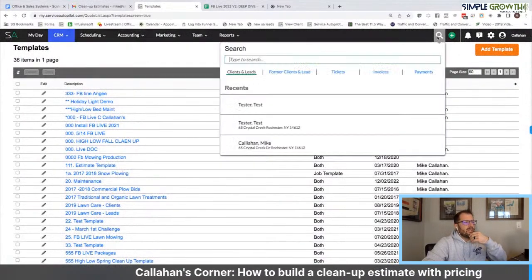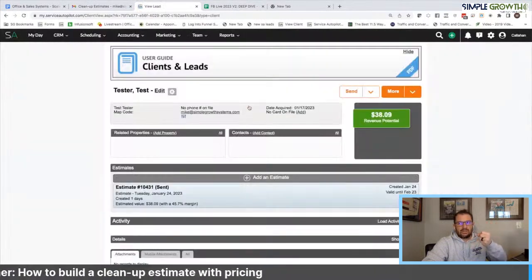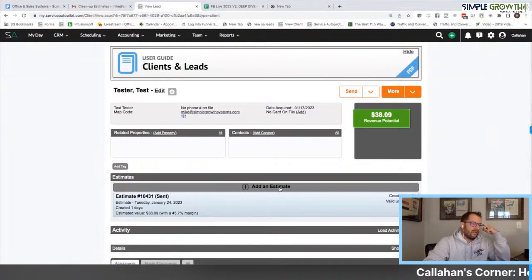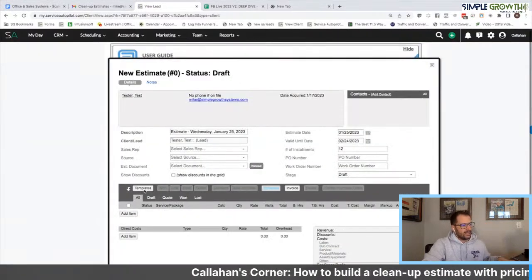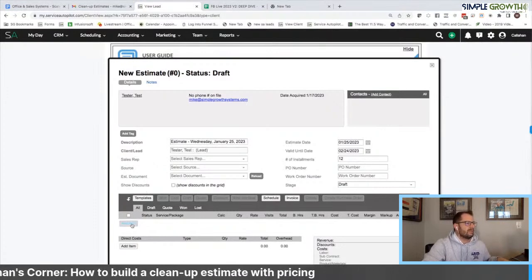So we go in, go to our tester. Ideally, you'd want to create a form to capture these custom fields and plug it into the on-site form in the mobile. And then when you open up this estimate, they are going to drive in there automatically. But for time right now, I've got Simple Growth Financial meeting here in about 2 minutes. So I want to make sure that we're not missing that.